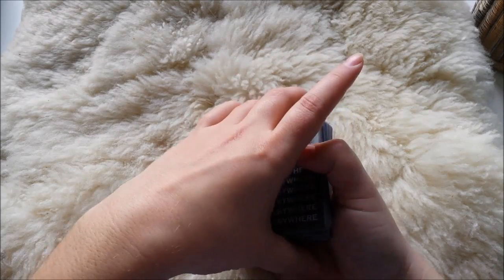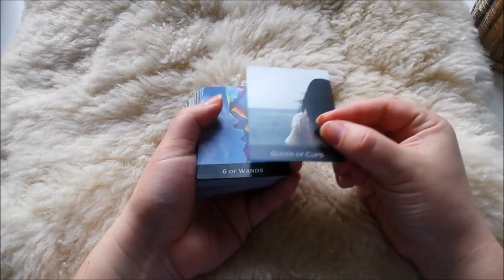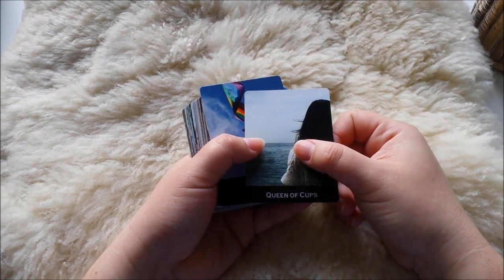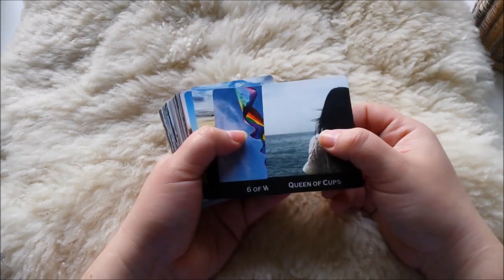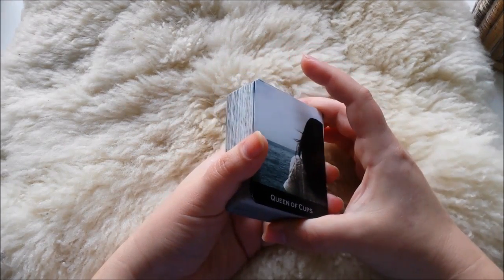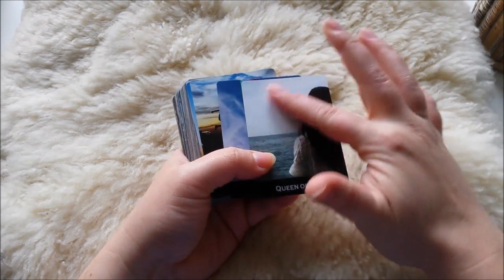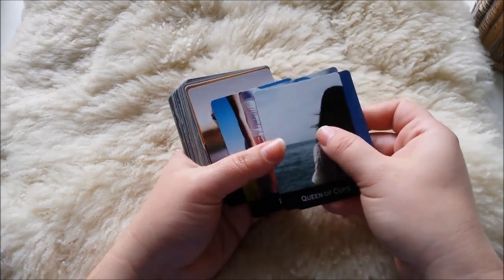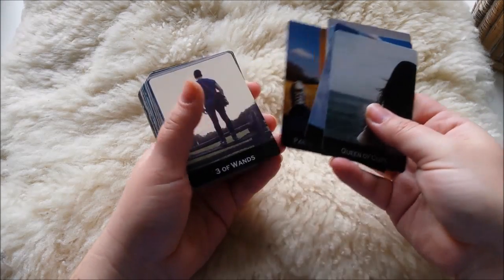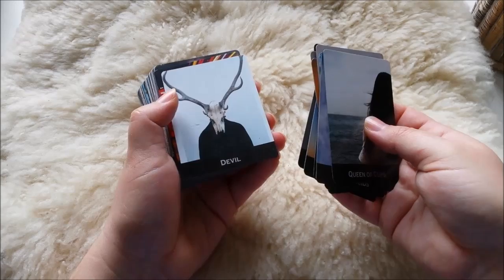It's a self-published deck, and I still love it. It's one of those photographs. Oh, yay! I think my brain is still sleeping right now. So it's just photographs, and the creator of this deck found the photographs on a website called Unsplash, I believe. And she just put them together into this very beautiful, very clear-speaking, there's cat hair all over the place, very clear deck.